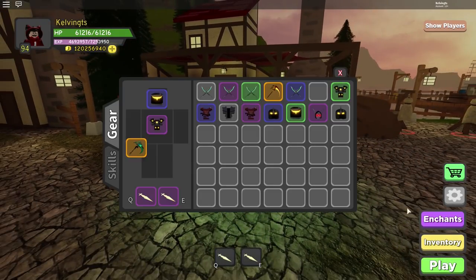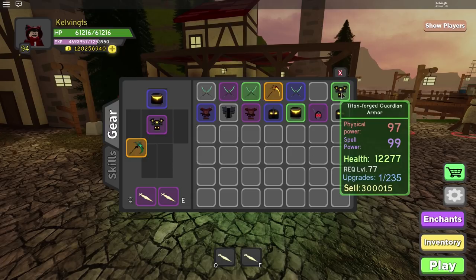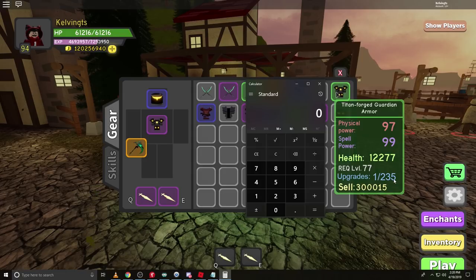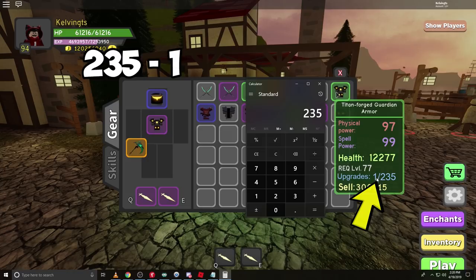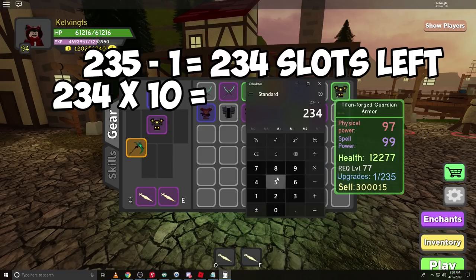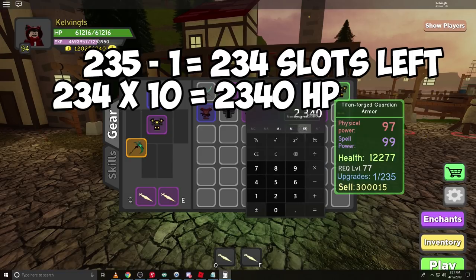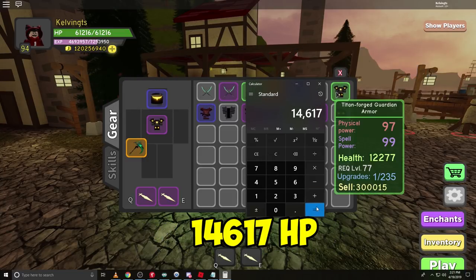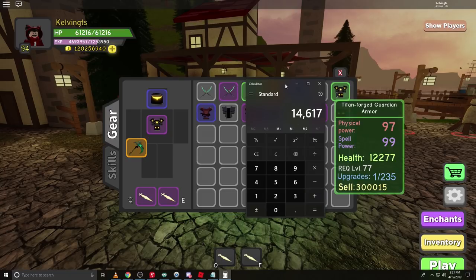So we're going to hop out right here and choose an armor to upgrade. What we have here is a Titan Forge Guardian armor. I'm going to fully upgrade that and we're going to see how much HP we get at the very end. But before I do that, let's pull up our trusty calculator. I'm going to drag that right here. We're going to look at the upgrades. 235 slots. We put 235 right here, minus the one slot that we already put in. That leaves us with 234 unupgraded slots. We multiply that by 10, which is how much HP you get per upgrade, 2,340. Then we add it onto the health, 12,277. 14,617 HP. All right, let's give this a try and see if this is going to work out too.